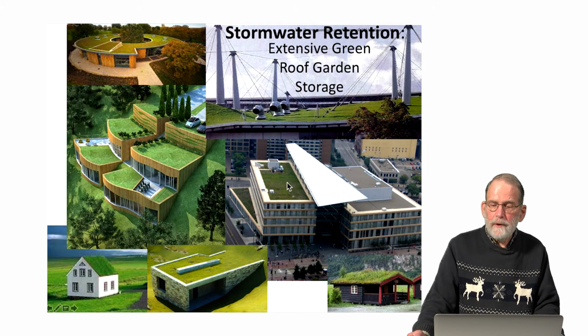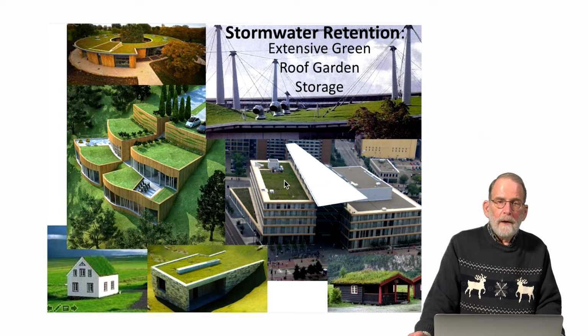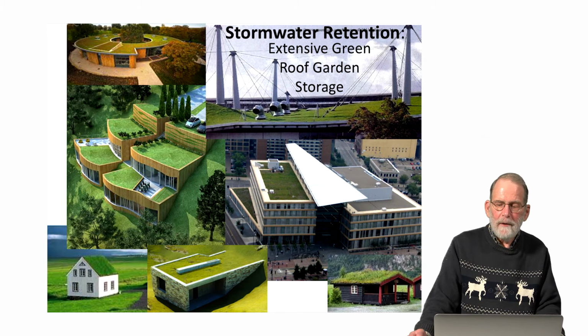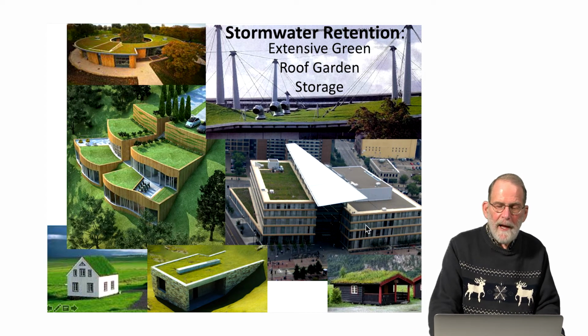And again, we can see other examples in this landscape. We can compare the roof garden configuration of this structure versus its sister over here and get a sense of using what would otherwise be a barren surface that generates runoff, possibly detains runoff, but does very little to retain runoff. Whereas this garden has the capacity not only to store runoff, but to retain it and evapotranspire it back into the atmosphere.